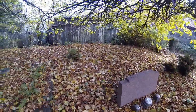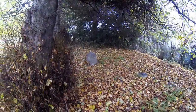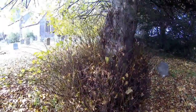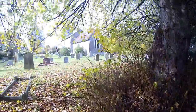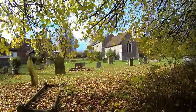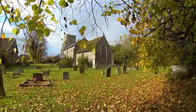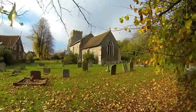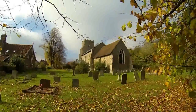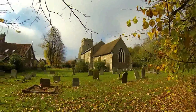In this side of the churchyard, because of all these beautiful mature trees, we've got a really rich and deep covering of autumn leaves. It's actually just such a lovely day today - look at that sun shining through. There's this glorious view of this church. The sun is shining, and the church is bathed in the sun, and the colors are just beautiful. When you have sun in the autumn, it's coming so bright and low. The grass is just so green, the sky is blue, and the church is beautiful.